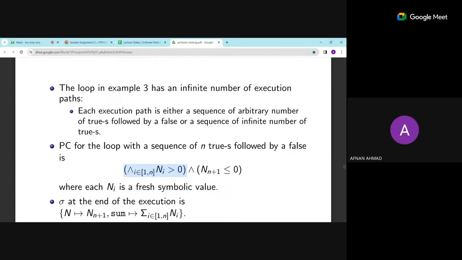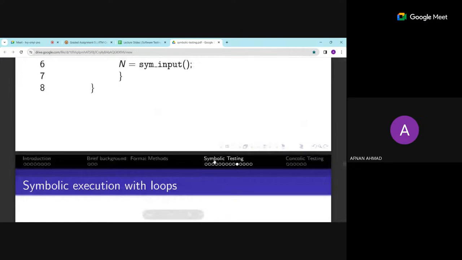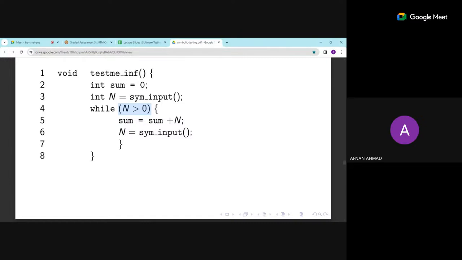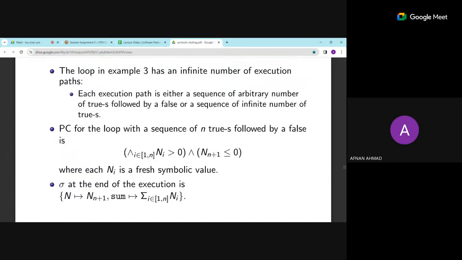And then finally, however many times you want it to be true, because you have to exit, otherwise you'll keep going on forever, right? So you need a way to exit, and therefore we constrain it. We say that, okay, let's say, take a typical value, 5 times, 3 times, 2 times, I want to follow it, okay? And then finally, to end with, the n plus one time, I mandatorily give a false condition. That is the negation of however I get inside. So I get inside by doing this n greater than zero. If I don't want to follow it, I have to negate it, right? The other case. So it's a not of this thing. So the not of n greater than zero would be n less than or equal to zero. And that is the n plus one condition.